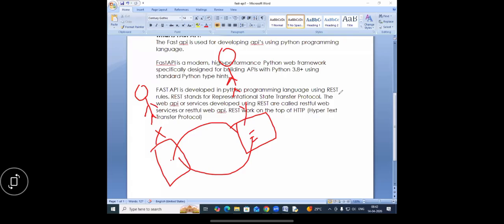And those rules are given by whom? REST. Any API developed using the REST framework is called RESTful. Web services are RESTful APIs. And Fast API is developed by using which architecture? REST. Correct or not? And this REST works on top of HTTP.